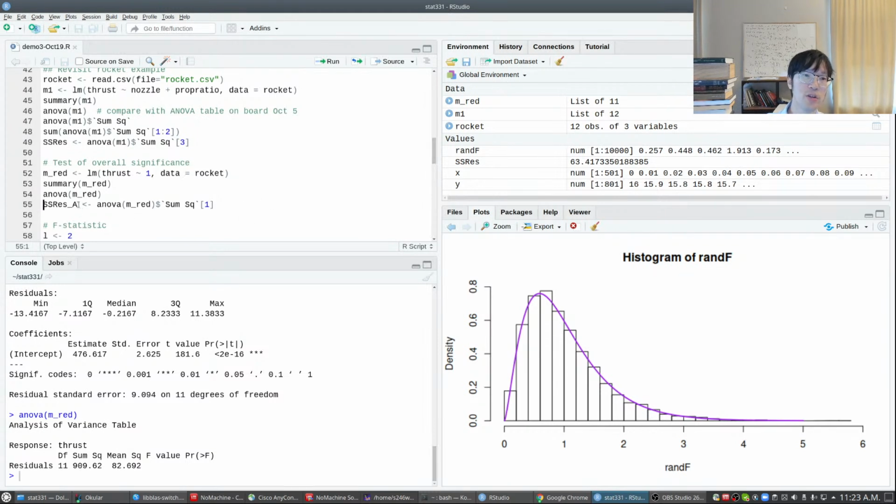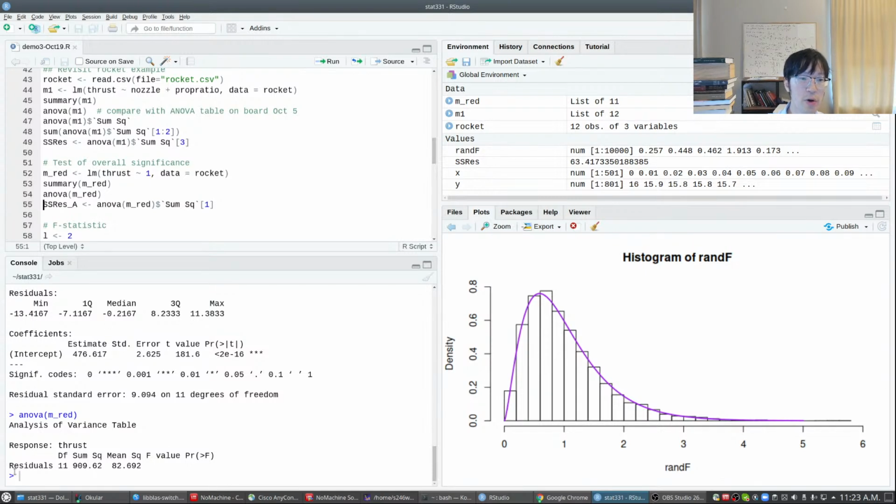Okay, so to do that, we need the sum of squares for the reduced model. So following the notation, I'm going to call it sum of squares residual underscore A because this applies the constraints that both beta 1 and beta 2 are 0.